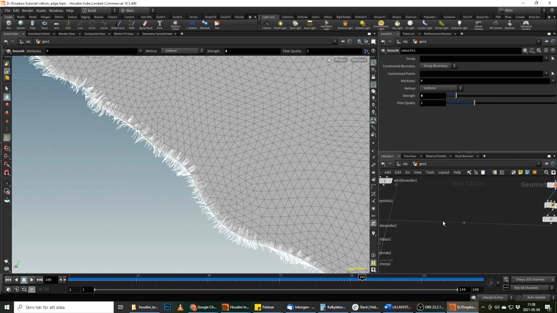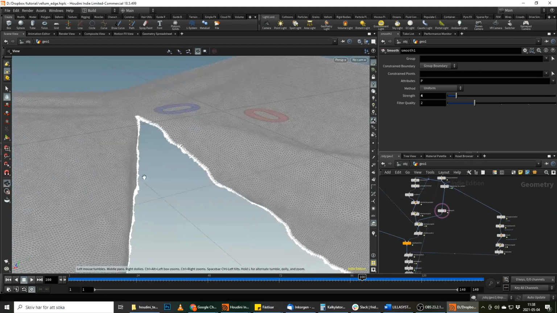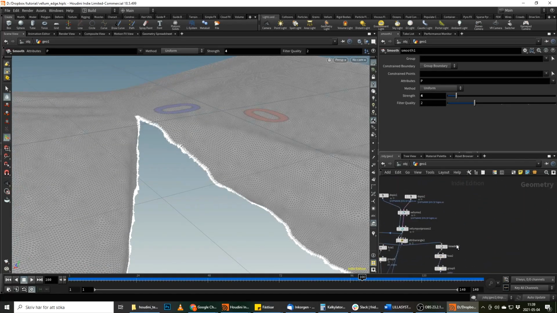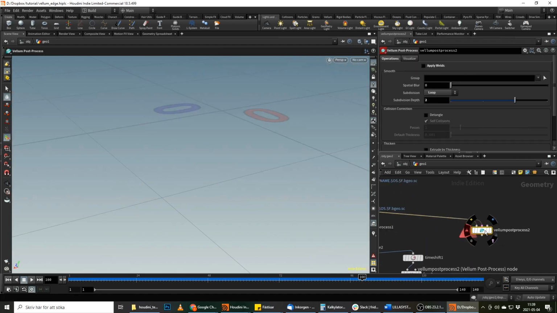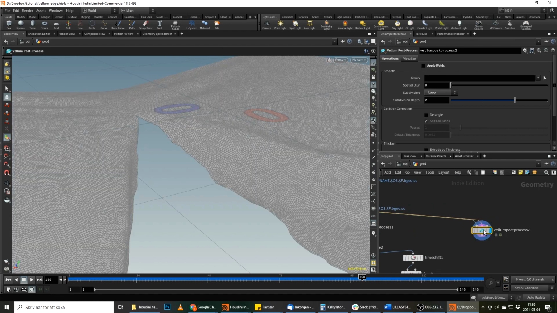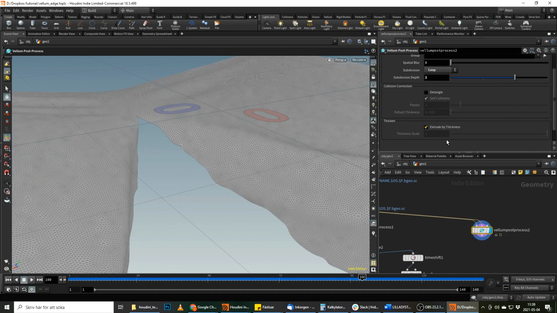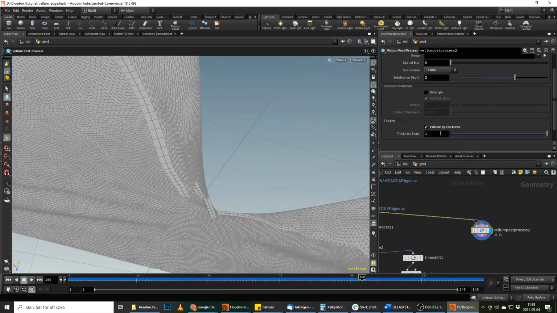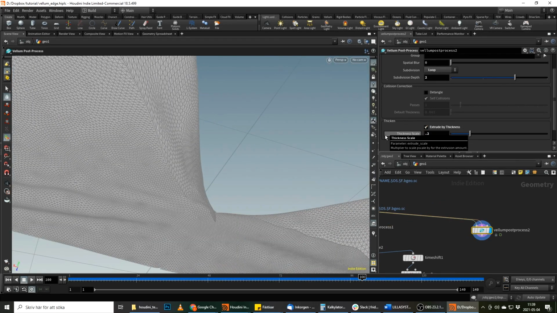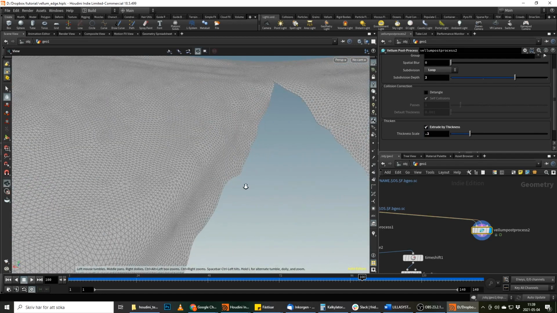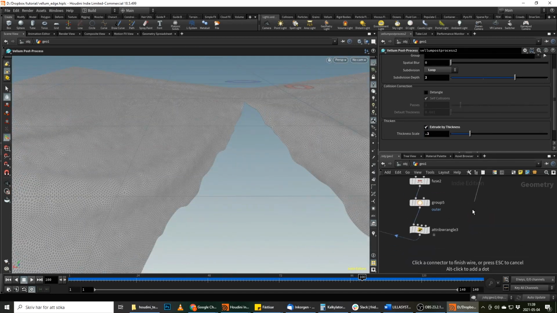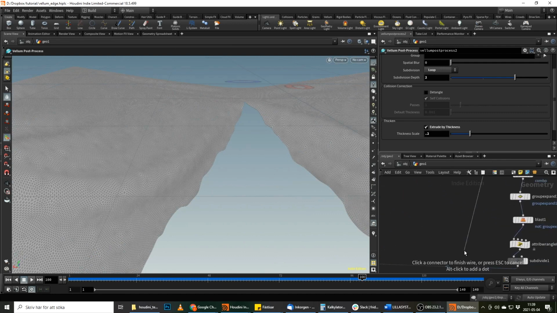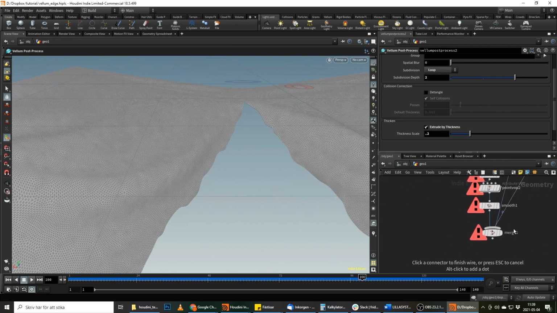And then we could also, for our regular Vellum, do another post process instead, where we actually extrude this as well. And I think the extrusion is too big now, definitely. So we bring this down to 0.2 maybe, something like that. I'm not sure. And we just merge it in instead of the other one.